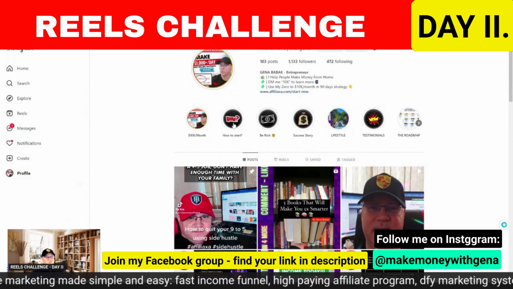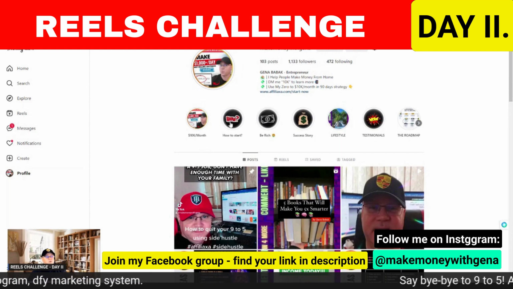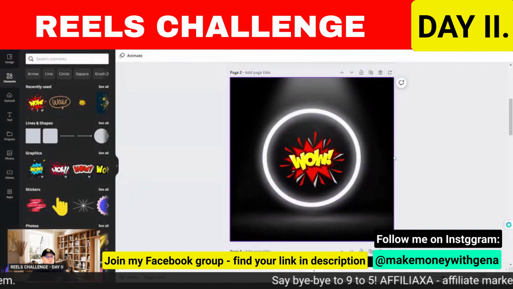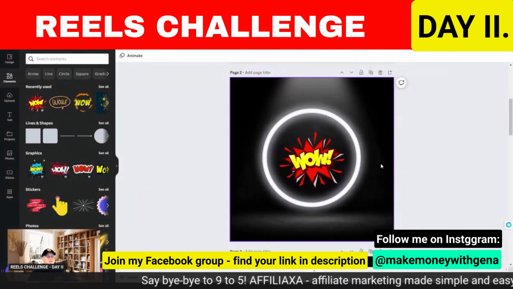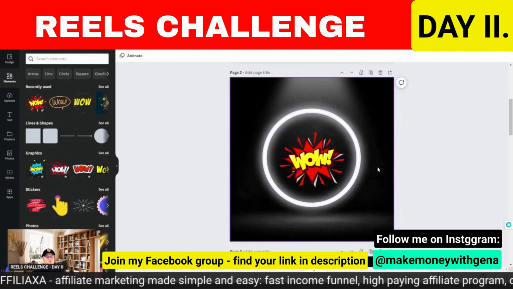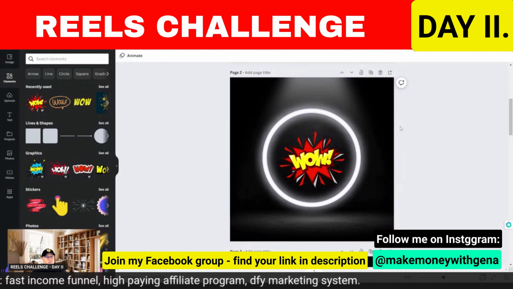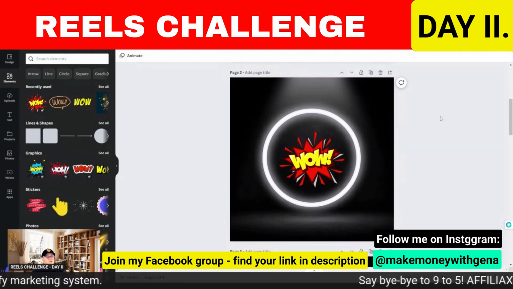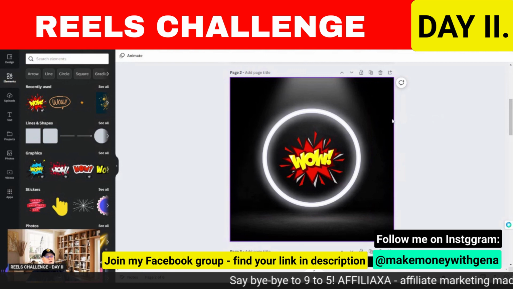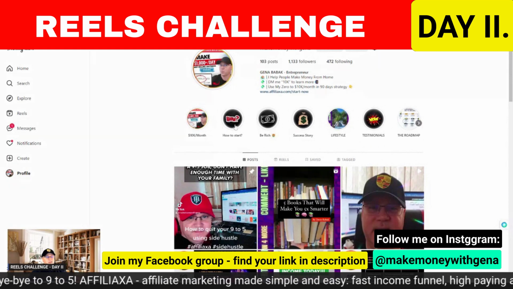Okay, guys, so how to put it there? There is no way you can put it there from the computer. So this is what you will need to do. You just need to download this. If you do it on a computer, you need to download it to your PC, and from the PC to your phone. Or you can use the Canva app on your phone and do it inside of the Canva app. But I created this on my Canva on PC, then I downloaded it to my PC, then I uploaded these images to my phone. And from the phone, you will have access to the editing feature to edit these highlights.